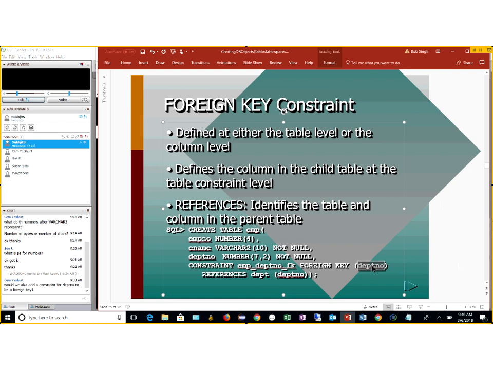We are saying that department number in employee table references department number in the department table. So that correlation becomes important between the primary and foreign key. This is how the primary key and foreign key constraints are set up.